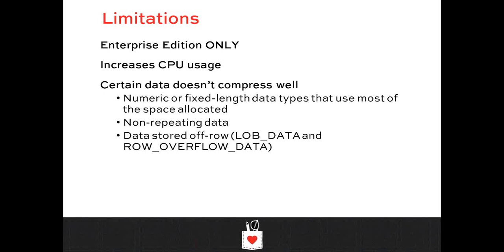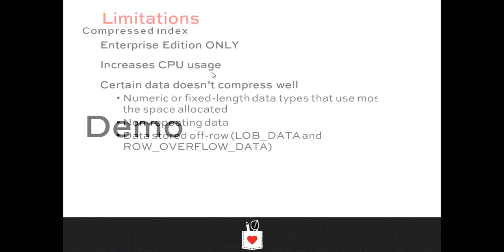The other thing is that some data just doesn't compress well. If you have a varchar(100) column and on average you're using up 90 out of those 100 characters, you're not going to get a ton of compression. There's just not a lot to get rid of there. If you don't have a lot of repeating data, you're not going to do very well. And LOB data, anything that's off page, won't be compressed down either.